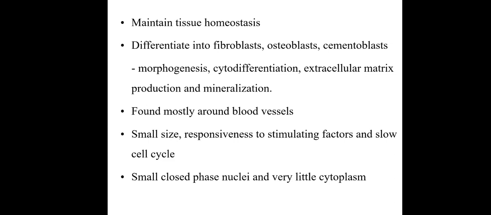The progenitor cells will be clustered mostly around blood vessels. As with other stem cells, they will be found mostly close to blood vessels. They are small cells with closed-phase nuclei, that is, in an inactive stage, and they are highly responsive to stimulating factors. Various growth factors will play a role in stimulating them so that the cells become active.